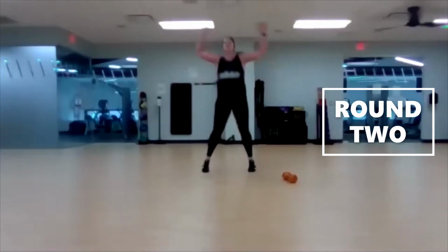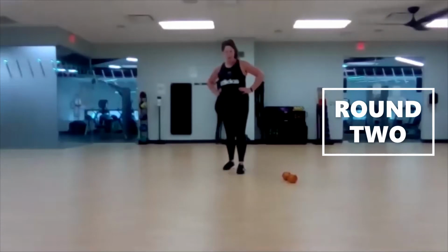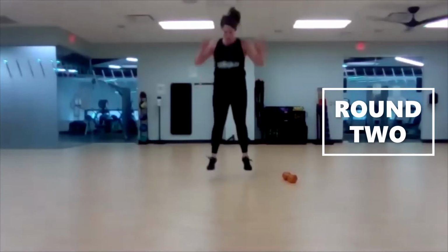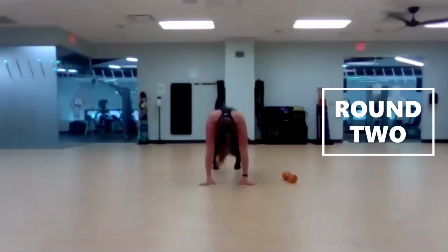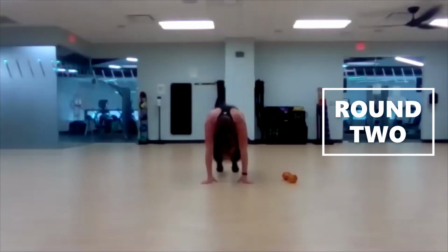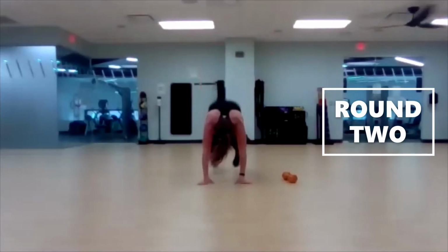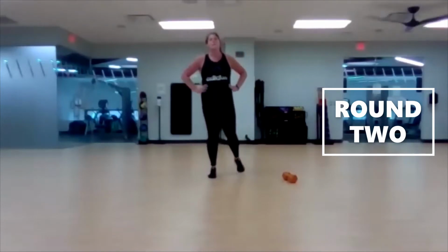Three, two, one, burpee to panther. I just almost combined burpee and panther in one word. Three, two, one, here we go. Remember, you gotta go to plank first and then panther. Don't just jump those knees into the chest either. Drop those shins down super low. Go right into panther. And time.